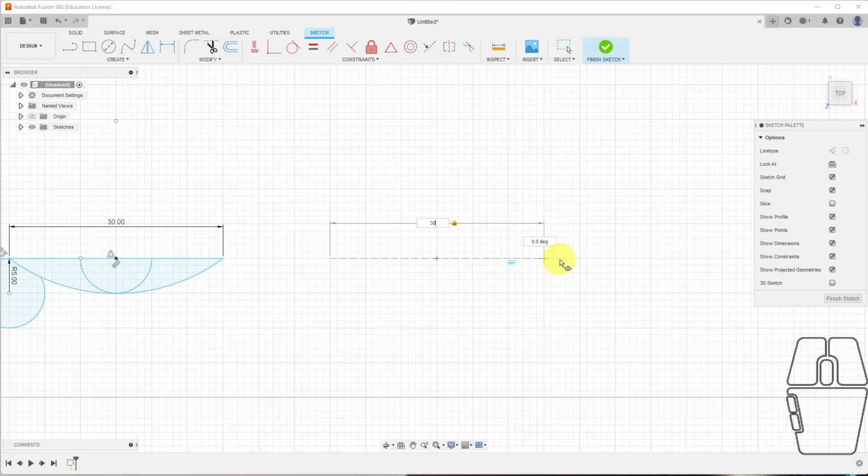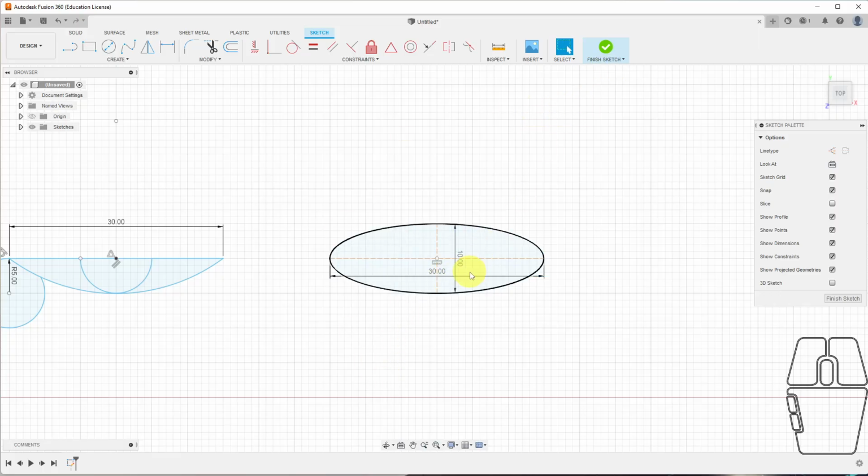And now the next thing is placing the angle. I want the ellipse to be sideways, so I'm going to left click right now. And it doesn't look like an ellipse much until I start moving my mouse, and as I move my mouse, it'll get a width to it. Let's set that width to be 10, and then I'll hit enter. And now we'll see these two dimensions here, 30 and 10.